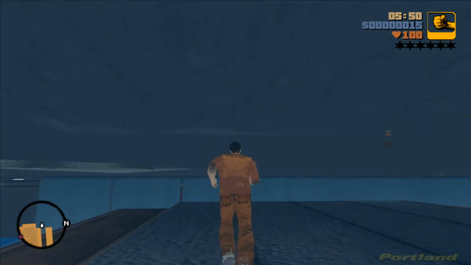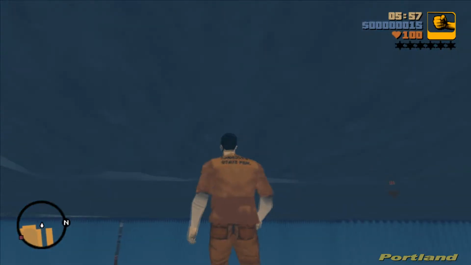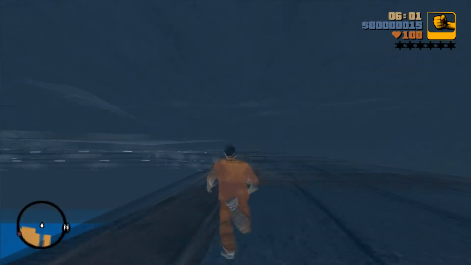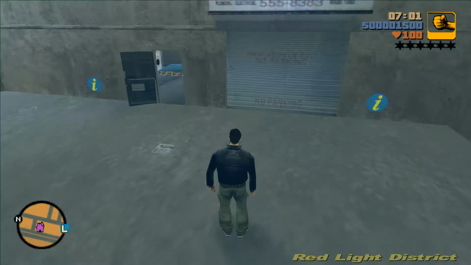So I can just walk over here. As always, keep the camera up so that you can see what's happening. You can jump over and you're back on top of the tunnel. So you just need to run all the way over there, then jump down and you'll be in Staunton.